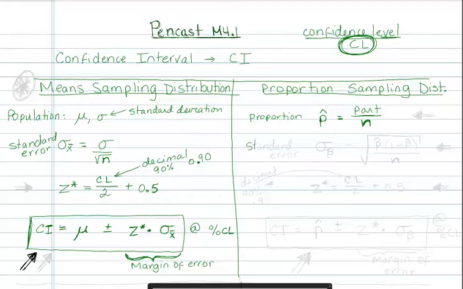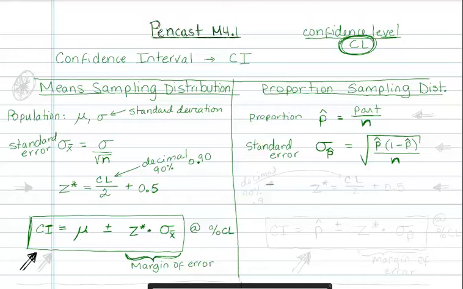You're going to have to calculate that standard error, but it's a little bit different. I'm going to call this one sigma, but because it's for proportions, it's sigma sub p hat. And this is how you're going to calculate the standard error for a proportion. Everything under a square root: p hat times 1 minus p hat over the sample size. So you do p times 1 minus p divided by n, and then you take the square root, and that should give you the standard error.